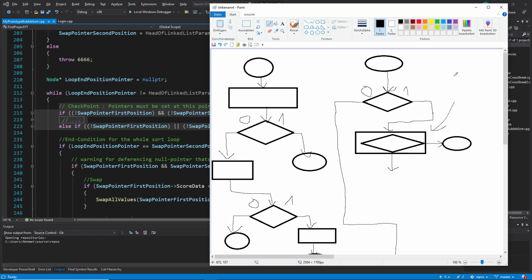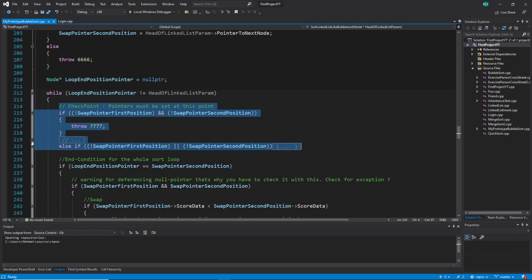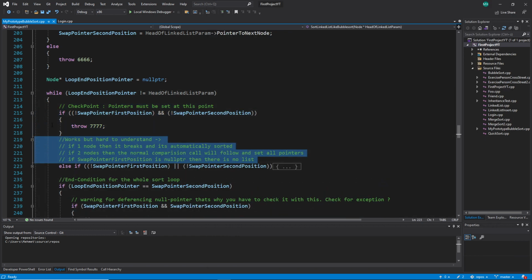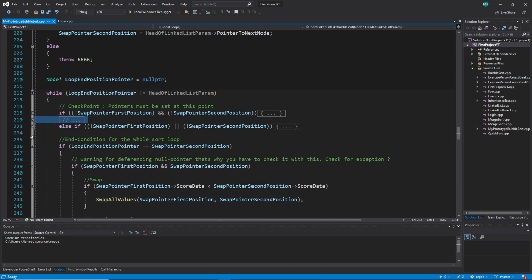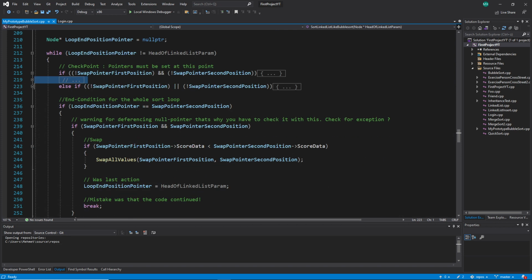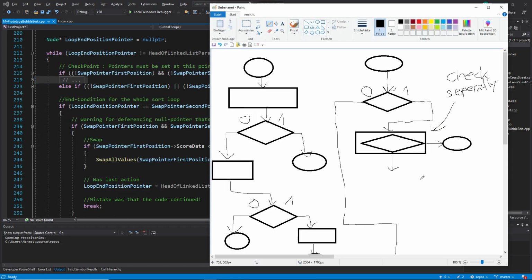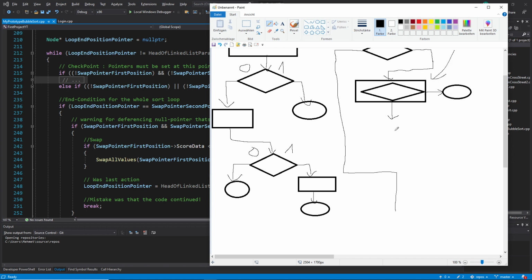Let's write check separately. All right, check separately. So because I don't want now model all the if-else statement here, and this you make when you don't just want to skip some code which is not so essential, and then you can go on with your normal flow. Then in the next video I'll show how this works.